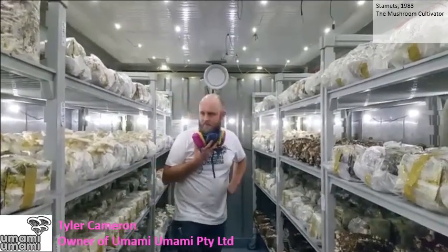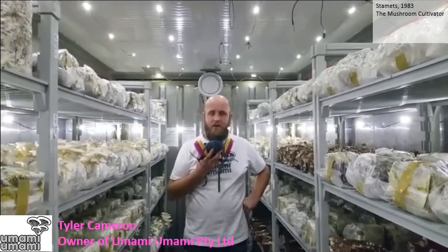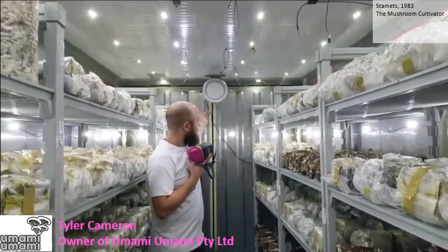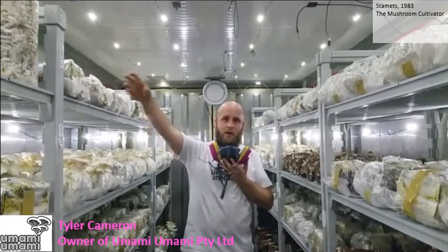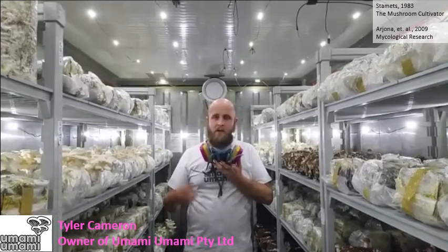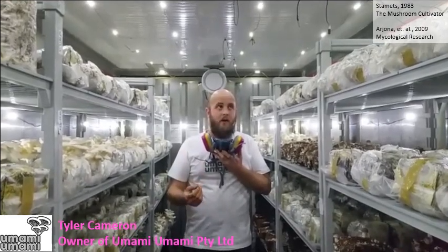This is one of our grow rooms — the first commercial grow room I ever set up — and it's just constant tweaking. The most important things we have to consider are fresh air intake, coming in through this fan with a diffuser, high humidity piped in from a fogger situated outside the grow room, and lights. A lot of people are under the misconception that mushrooms grow in the dark. We actually want to use light — it helps trigger the pin set and mushrooms will grow towards the light. It will also create deeper hues on the mushrooms, particularly the blue oyster mushrooms, which really love it nice and bright in their grow room.